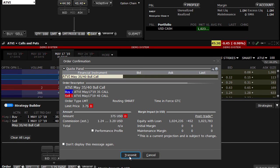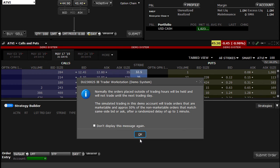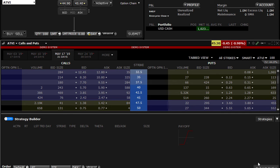So say we put that in there, and we have it in there. Now, this is a demo account that we're trading this in. But if it gets executed, we'll be pretty darn happy. If it doesn't, say we wait like 15 minutes, 20 minutes, and it doesn't get executed, well, then you can cancel the order, right? You can cancel the order and then do it again. Cancel the order, come back, and put in a trade and staircase. Instead of going midpoint, go like 10 cents. Maybe sacrifice 10 cents, and see if you get executed.